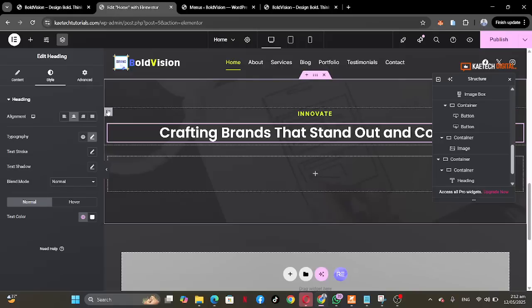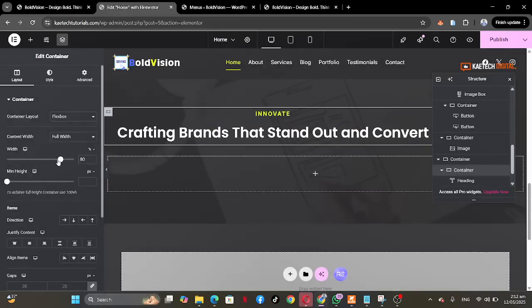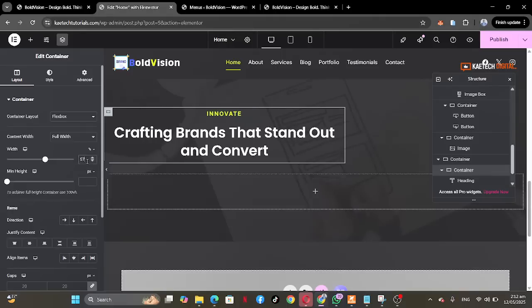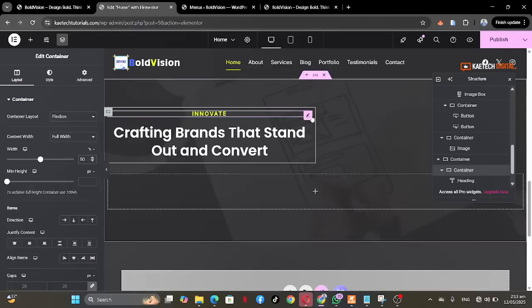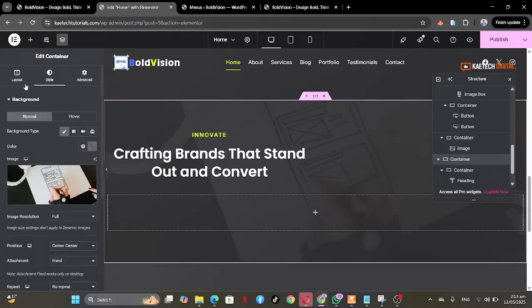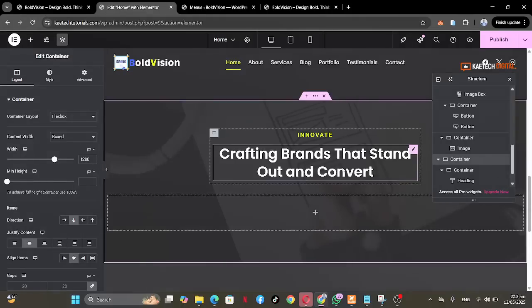And then over here, I'll just reduce it to like 50. Okay, and you see it's shifted to the left, but we can make sure it is centered. So I'm going to come over here, click on this one, go to its layout, and make sure that it is centered in the middle like this.